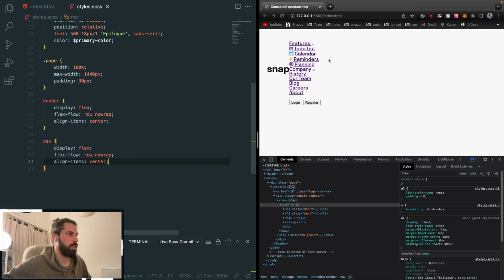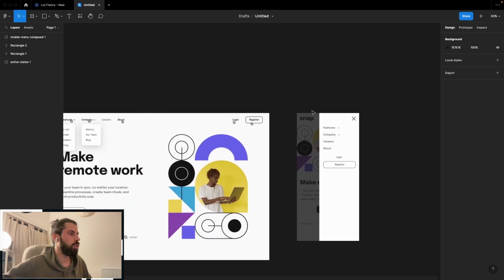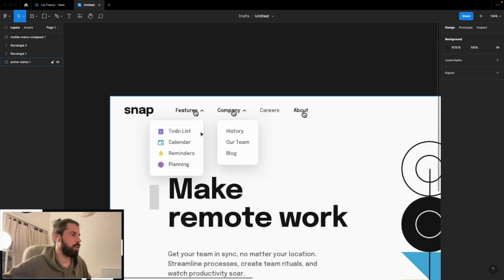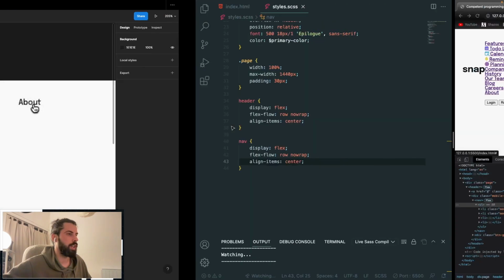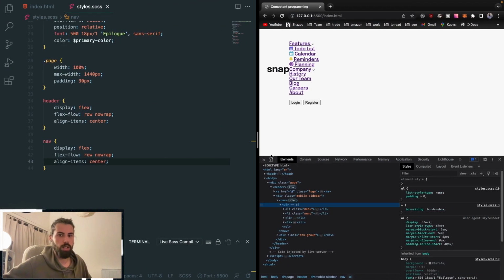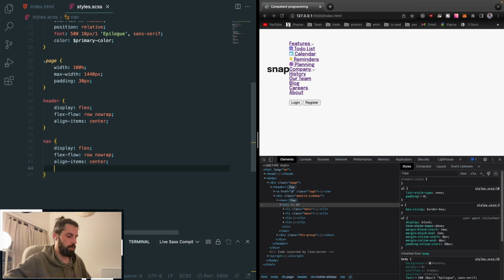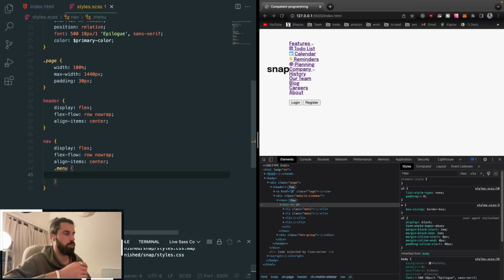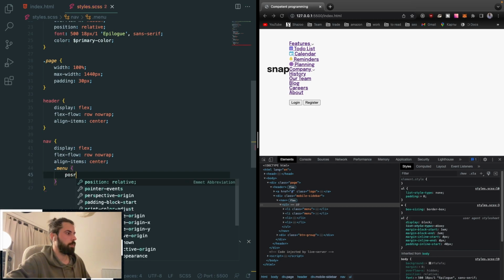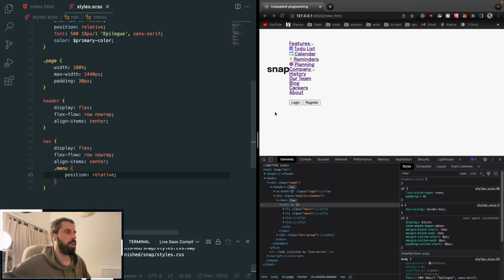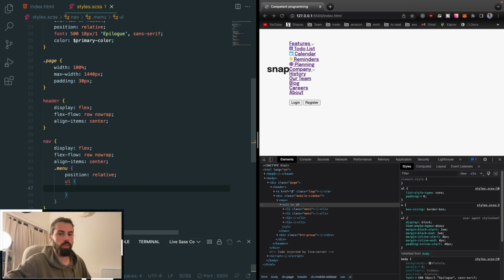Okay, we're defining our navigation. So the next thing is going to be to make this drop down menu item. We have our menu class here, under which we're going to position our elements. So make it relative to show the drop down at the appropriate place. And we have our list of items.